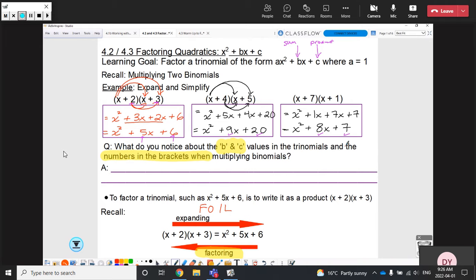In fact, the reason why this works, we will get into it, but I want to take note that each one of these trinomials that we work with today has an a value that is equal to 1. So it's always going to be 1x squared, or just x squared. Now, when it's not 1, some exciting stuff happens. But for right now, this is our first step into factoring. The a value is just going to be 1. So let's write that down. It says the numbers always add to give you b, and the same numbers will multiply to give you c.